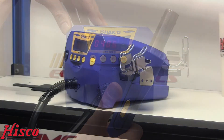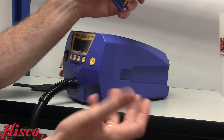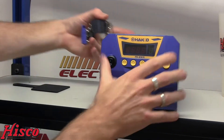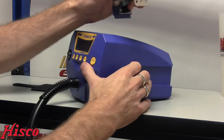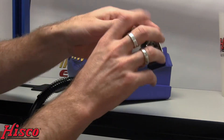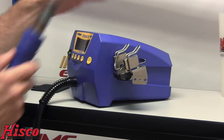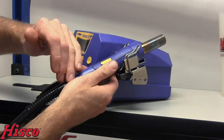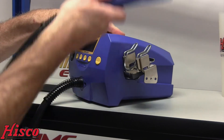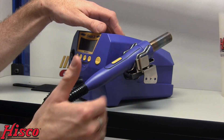The FR810 also has a holder which can be easily removed and swapped onto the other side. If you're a southpaw like myself — a lefty — you simply unscrew these four Phillips heads, put the bracket on the other side, and it can be mounted on the other side of the unit. This stand holder also has a magnet on it, and that magnet is what actually activates the shutoff feature for your heating element, for safety. When you replace the handle into the holder, the airflow will continue, cooling off your heating element, but the heating element power is actually shut off. So if you put this tool away and continue to hear the turbine whirring, nothing's wrong — it's just cooling off that heating element, prolonging the life of it.